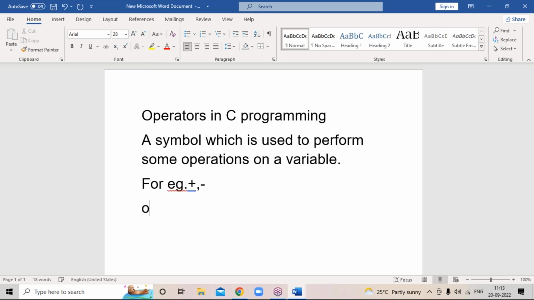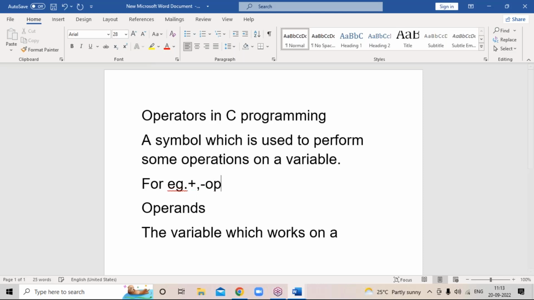So what are operands? Operands are nothing but the variables which work based on the operator given.